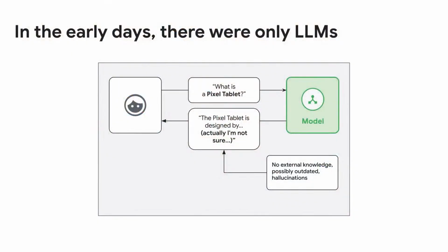Now, let's walk through a super short history of the last 2 years. In the early days of 2 or so years ago, there were only large language models. And we interacted with them and said, wow, this is really neat. It sounds like well-written text, even though it's probabilistically generated. There was a moment where we said, should we throw away all of our old architecture and just work with LLMs? I think we're over that, I hope.